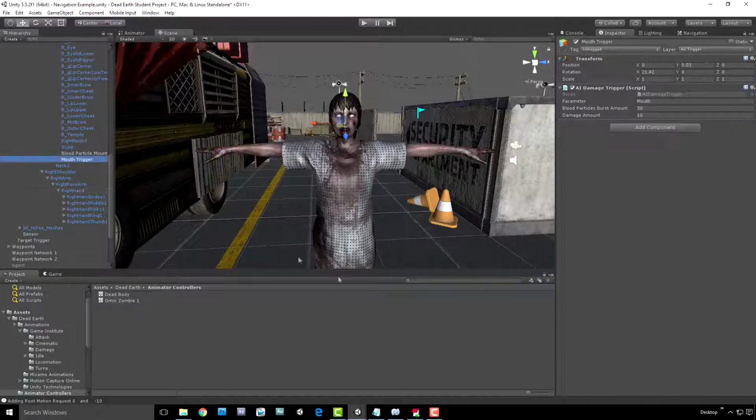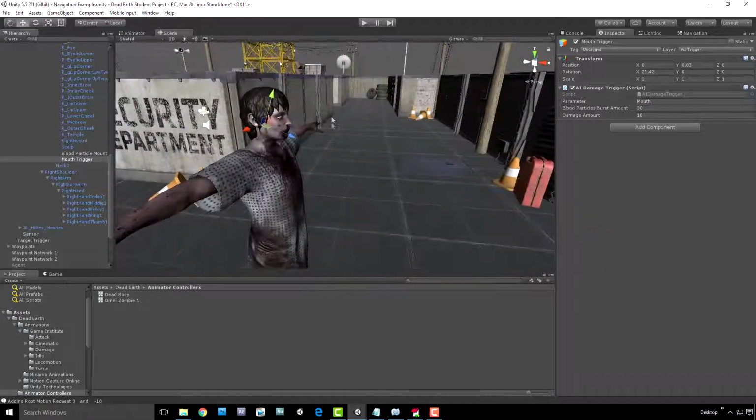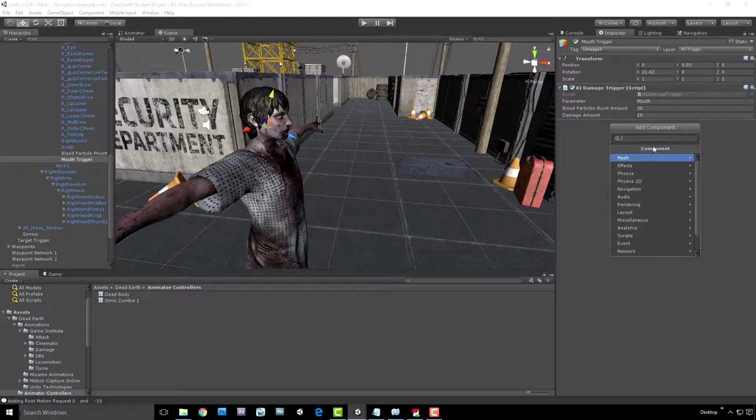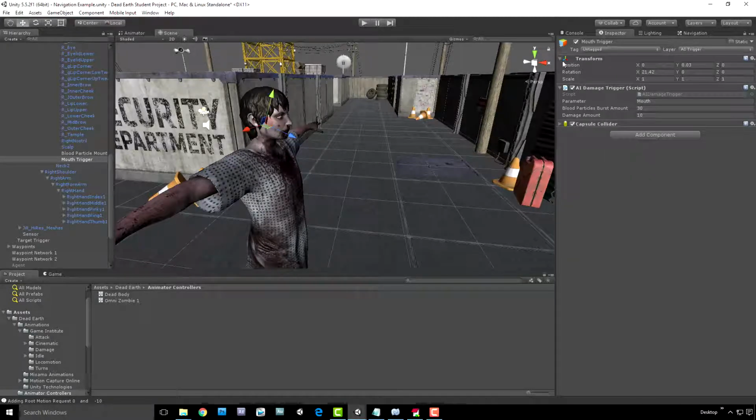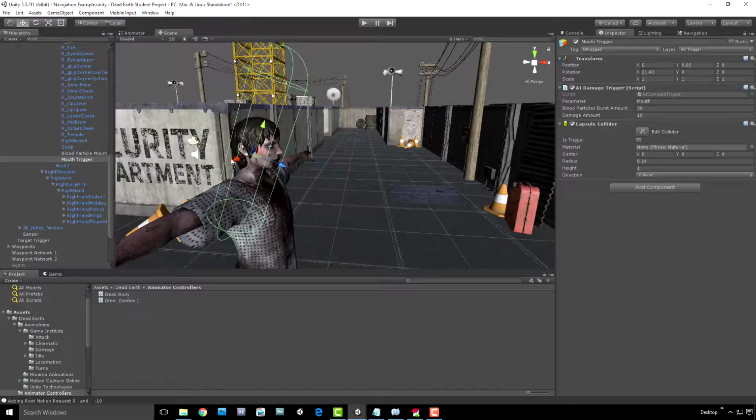And then we have the mouth trigger, which I have to be honest is not so cemented in my memory, so we'll have to just come up with something similar to what we had before. Now, our mouth trigger had a capsule collider on it, didn't it? So I'll type cap and choose capsule collider, there you go, and I'll bring the radius in a little bit so we can see its orientation. You can see its orientation is wrong at the moment. It's using y-axis alignment. We had to set it to z-axis alignment, so it was pointing out the front of the zombie's mouth. And I think we had the radius at 0.08. It didn't need to be a very thick capsule, but the height's wrong at the moment.